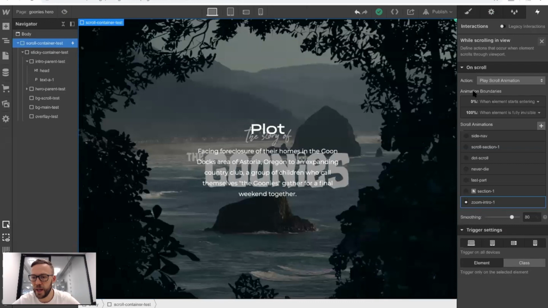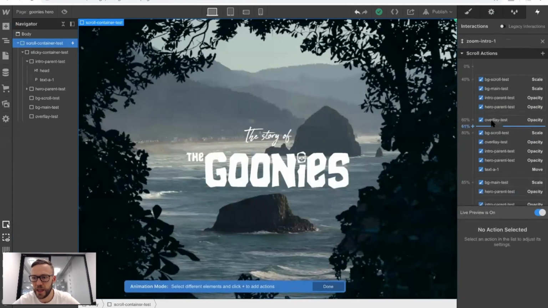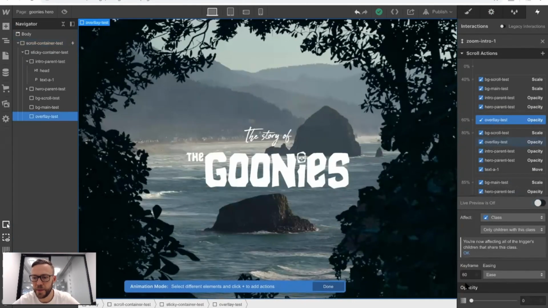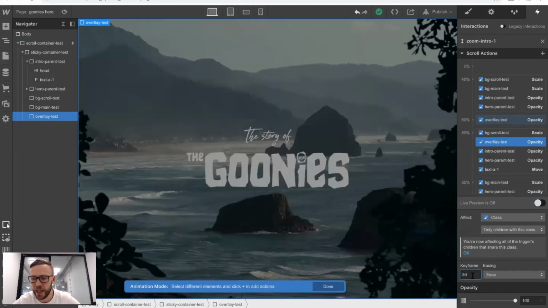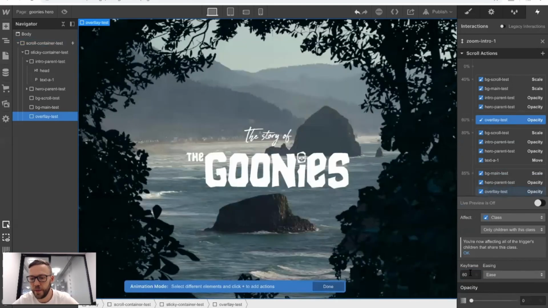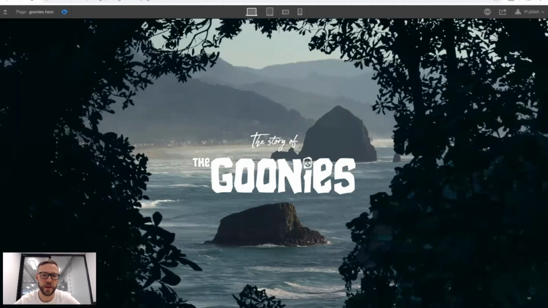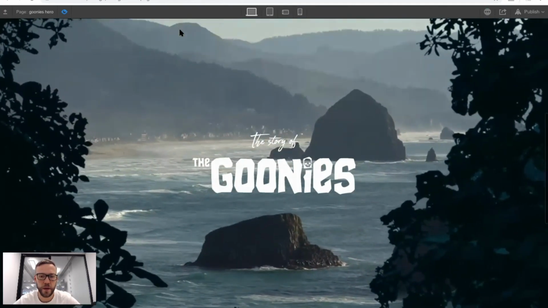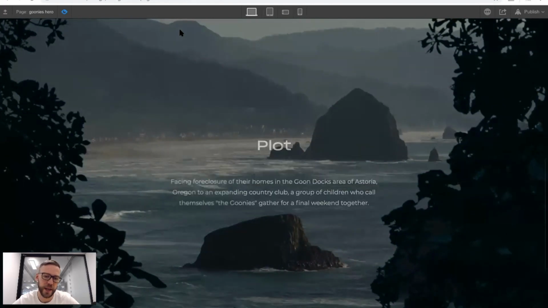Now I think really that overlay didn't start until later on. So maybe we bring the out one, bring that to 85, and then we just bring this to 80 or 70. Let's try 70. Let's just see what that looks like. And we go down, then it starts to fade, then it goes out.